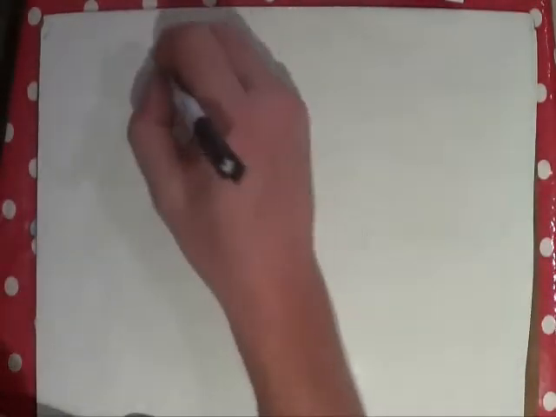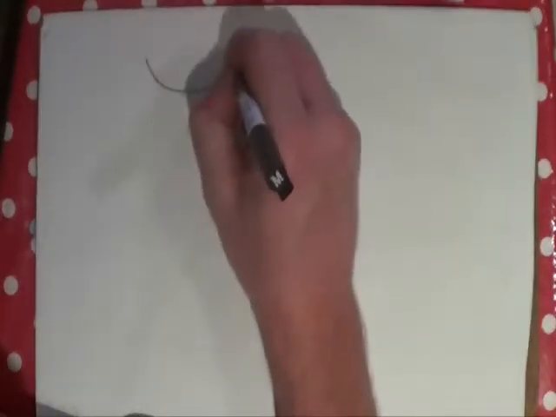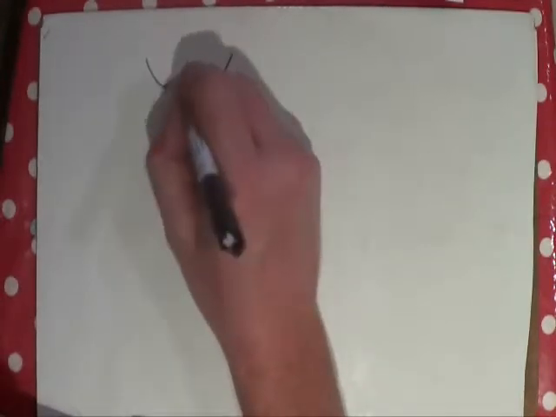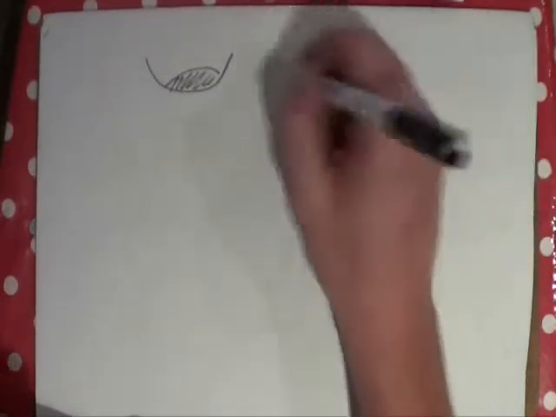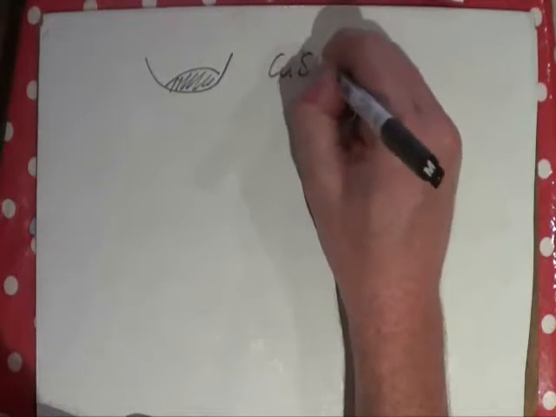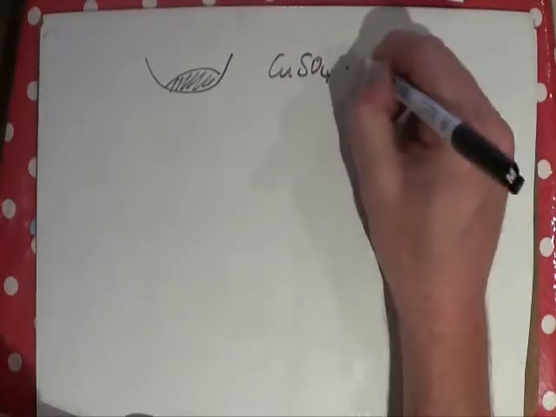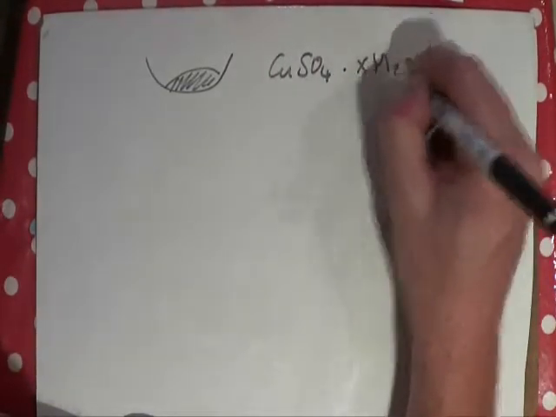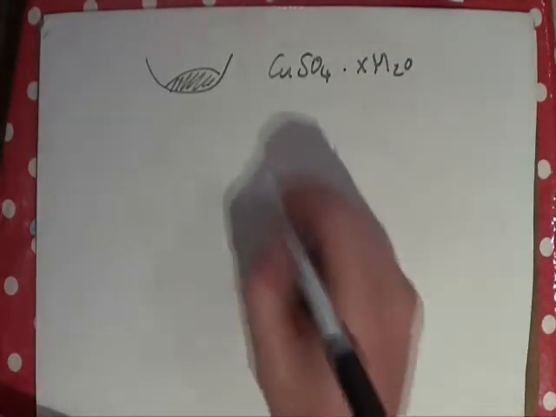It's referred to as gypsum in various GCSE questions. Okay, so let's have a look then how we can work out the amount of water of crystallization in a compound through experiment. Well, the way you do this is you take a little crucible and you put some of your solid into it. So let's say it's CuSO4.XH2O.